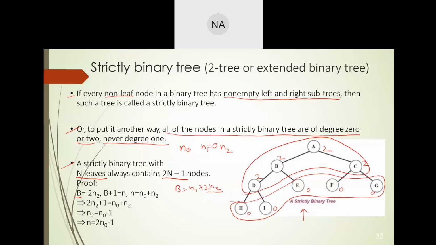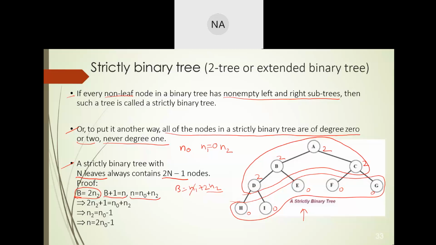We have already discussed this in the previous lecture. So n1 is 0 for the strictly binary tree, and we have b is equal to 2n2. You also know that the number of branches is 1 less than the number of nodes. So b is equal to n minus 1, or b plus 1 is equal to n. The total number of nodes in a strictly binary tree is equal to n0 plus n2 because n1 is equal to 0.